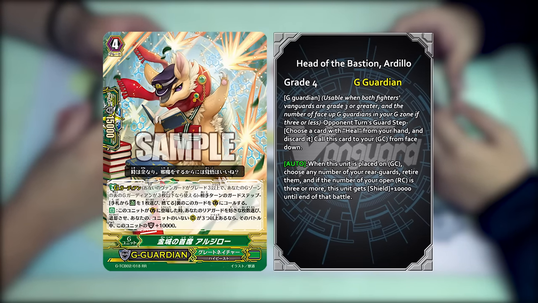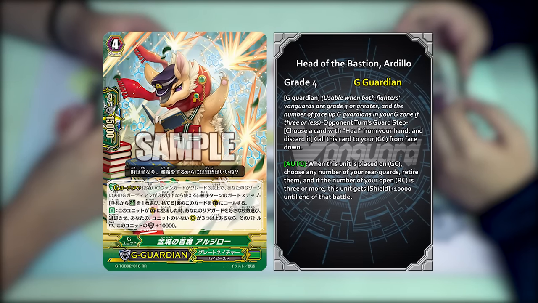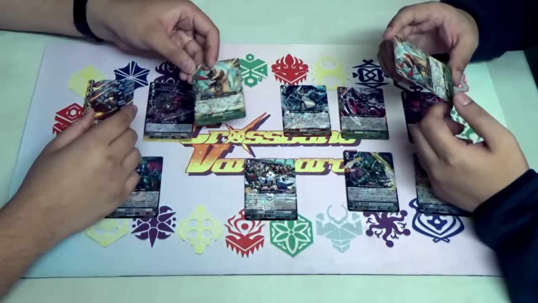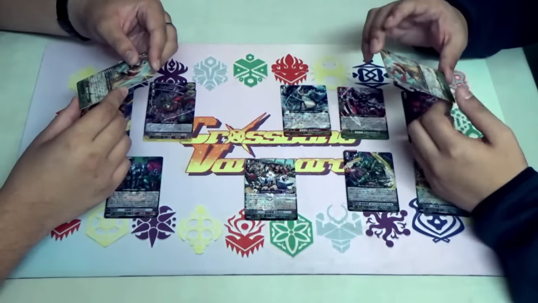His G Guardian skill is: when this unit appears on a Guardian circle, choose as many rear guards as you like and retire them, and if you have 3 or more rear guard circles with no units on them, during the battle this unit gets plus 10k shield. So you can choose up to that many, which means you can choose 0 as well. If you already have the empty rearguard circles for it, then you already have the plus 10k shield.